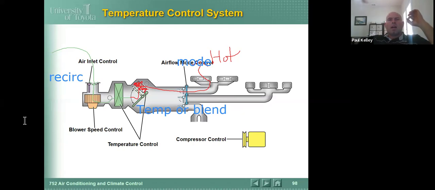Cool. Now, how do you think we're going to control that blower? How are we going to turn it up, turn it down? Several ways. So old school resistors, new school the ECU is going to communicate and send signals to a transistor. It's really like a MOSFET blower transistor. So we've got a lot of ways to control that. We're going to get into those details. Now, sadly, this is the most simple type, but it's not the only type.